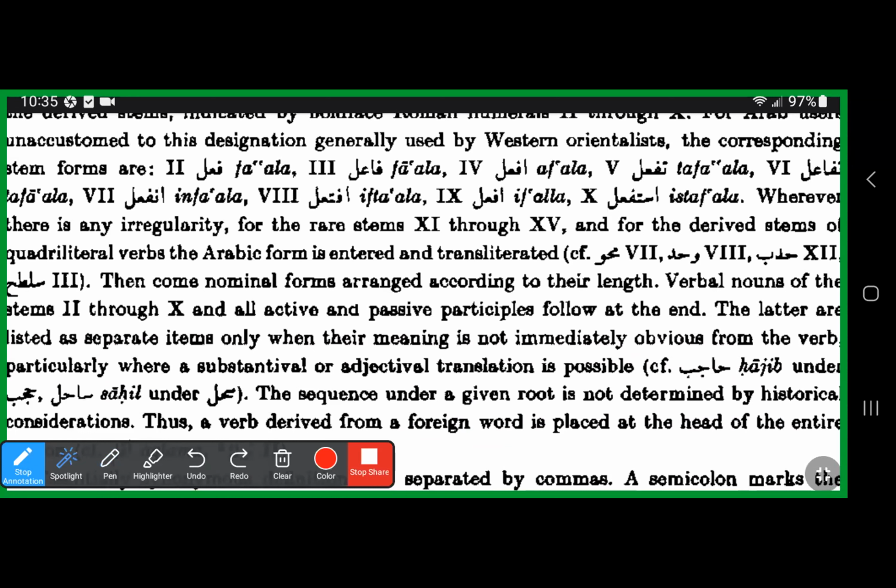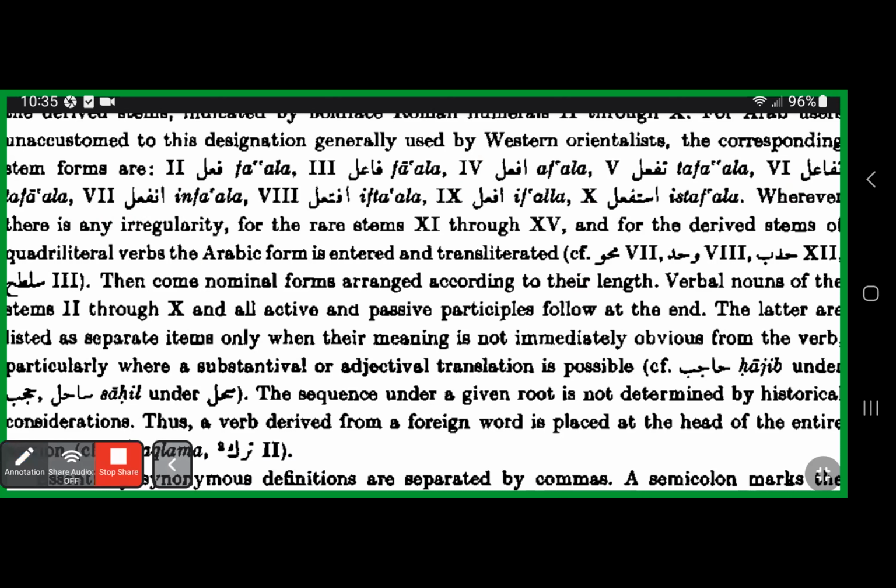So okay, in the Roman numeral system, an I represents 1, a V represents 5, an X represents 10. And typically when you have another number before it, it's like subtracting it. So this is like 5 minus 1 because the 1 is before the 5. That's 4. And when you have it afterward, it's adding it. So this is 5 plus 1, which is 6. And this is 7, 5, 6, 7, right? So it's important to be able to read that. Now, form 2 is the Allama family. Then we have form 3, Jahada yujahidu jihadan, wa mujahadatan family.